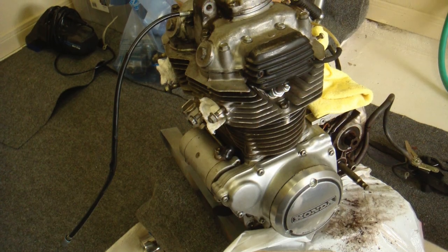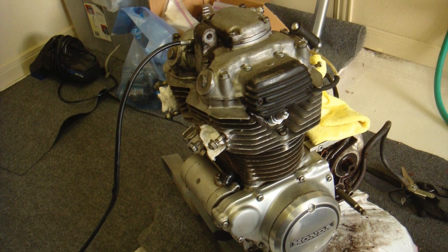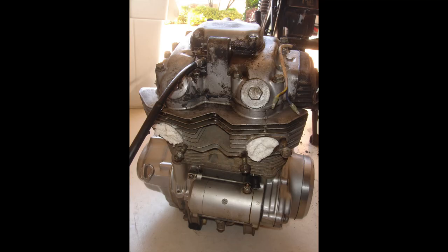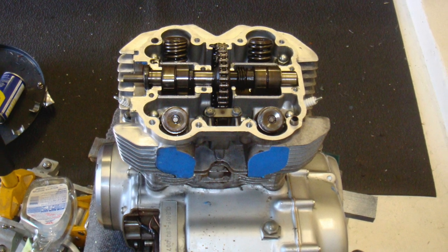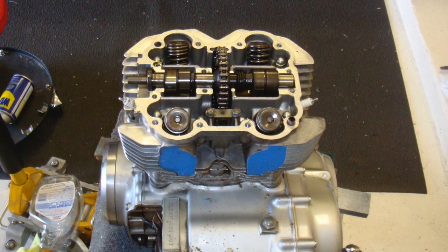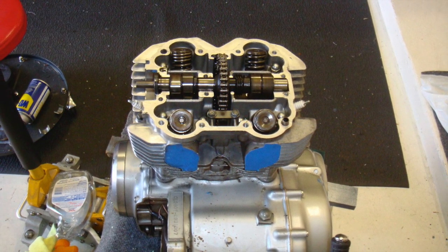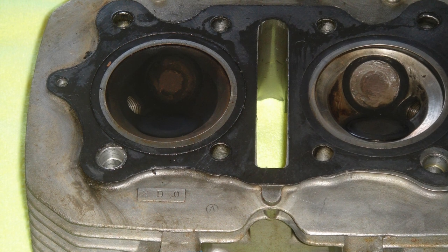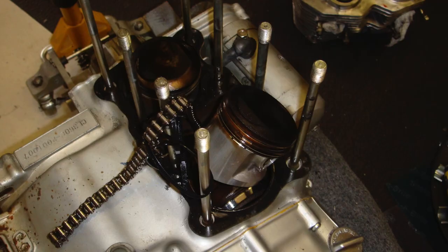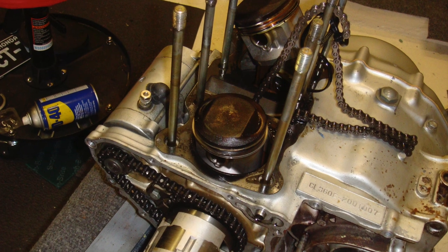Here's what the engine looked like before I sent it off. My friend in North Carolina had rebuilt my Trail 70 engine and he agreed to cut and redo the valves on this one and clean up the pistons and cylinders — even though he doesn't normally work on Honda Twins. I removed the valve cover, which I'm going to restore myself. The heads went off to the rebuilder to work on the cylinder heads and pistons. You can see there's a little bit of carbon deposit, worse on one side than the other, and here's the condition of the pistons and rings with the heads removed.